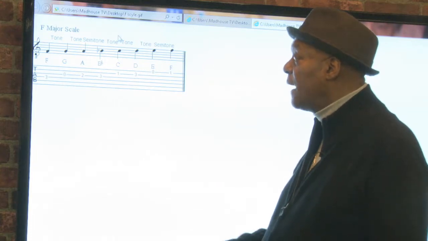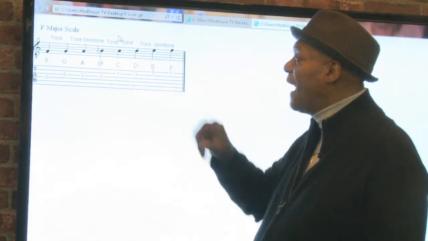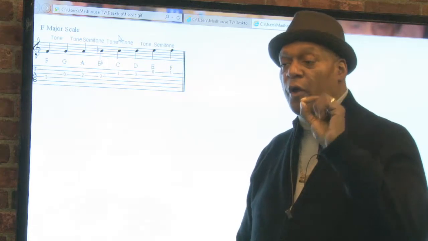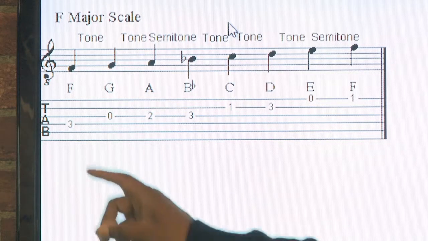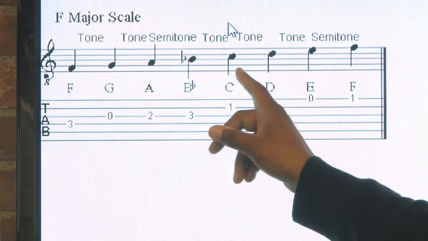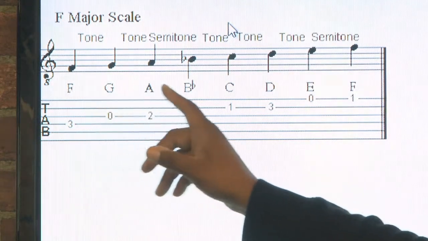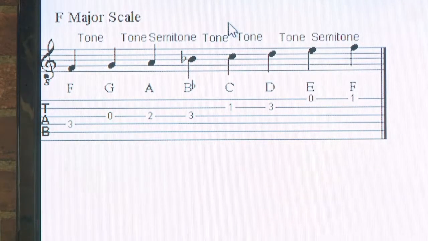So now, F to B flat is a perfect fourth. F to C is the fifth degree of the scale, and that will be called a perfect fifth. So you have perfect unison, perfect fourth, and perfect fifth. Remember that.